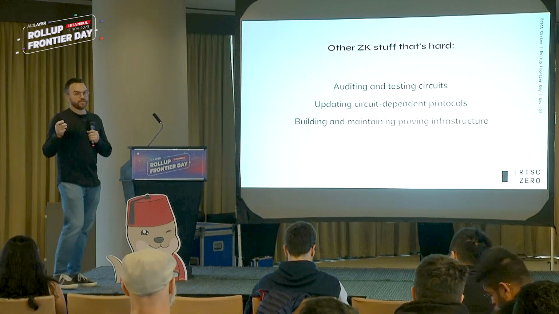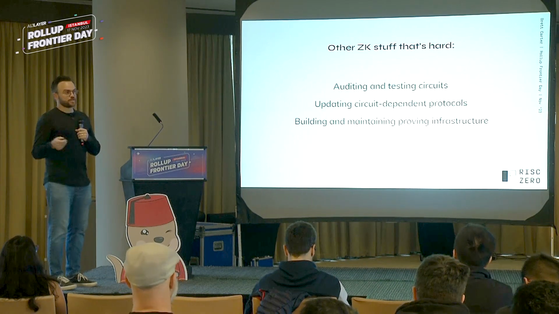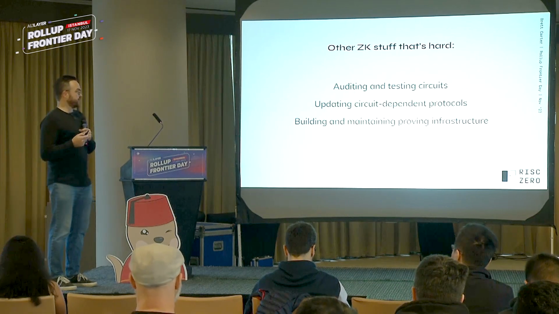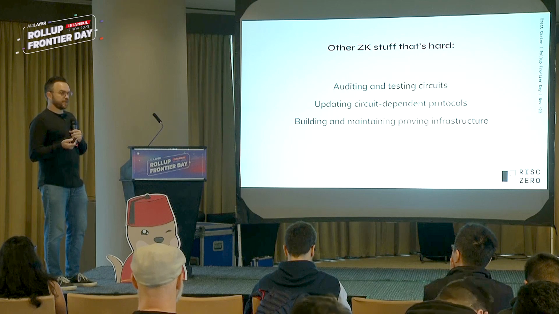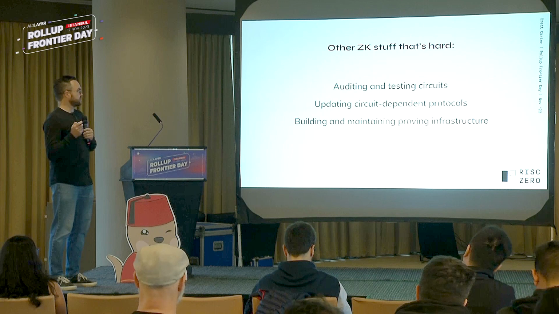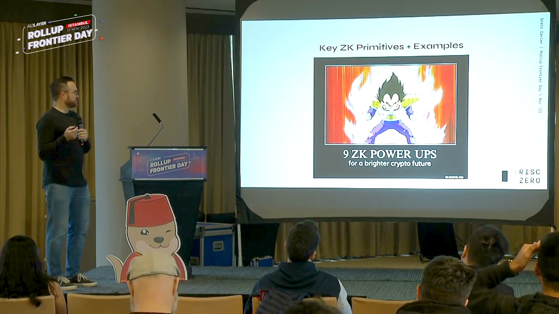But it's hard. You're doing addition, subtraction, multiplication, division. There's some for loops and stuff to make it a little easier, but it's pretty hard to write circuits, really hard to hire talent for it. And there are some other problems with ZK as well, but we're not gonna cover these today. I'll be able to reuse these slides for a later talk, hopefully.